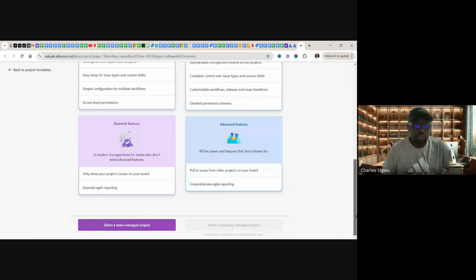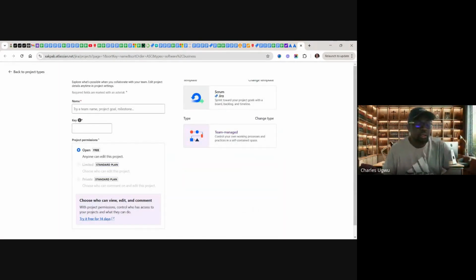And we're selecting this is team managed. So select this, and then it will require us to provide the name of the project.